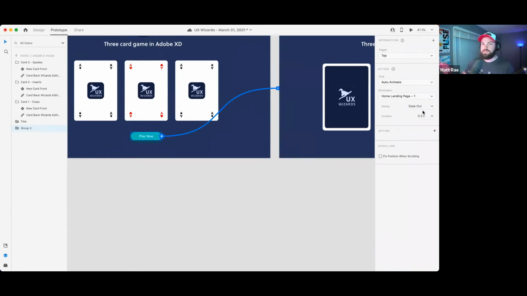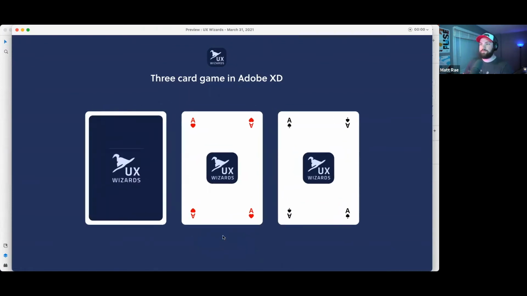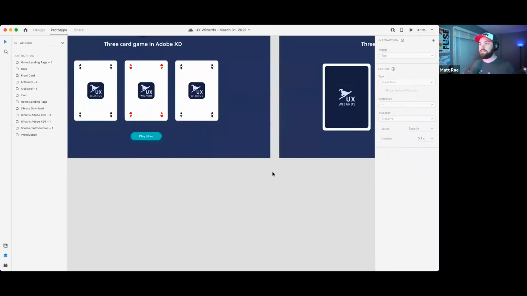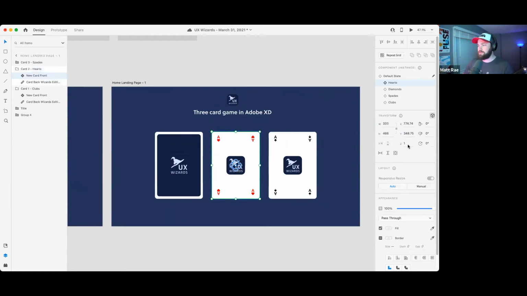And this is where you can start experimenting with easings, but I'm just going to show you what this looks like at this point. So when I click play now, the cards are going to come forward in space, the play button will go down, and the first card will flip, just like that. Now, obviously, we want all 3 cards to flip, so we just need to duplicate that real quick.